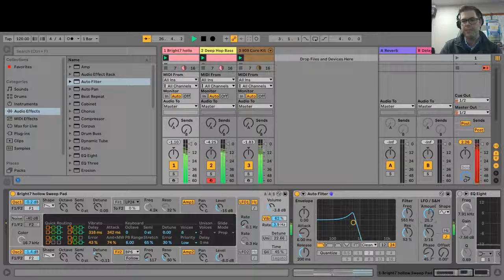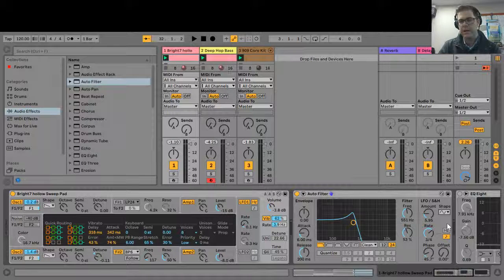I'll change the amount. Now let's have a listen to some of the different shapes. So that's a very smooth sine wave shape.